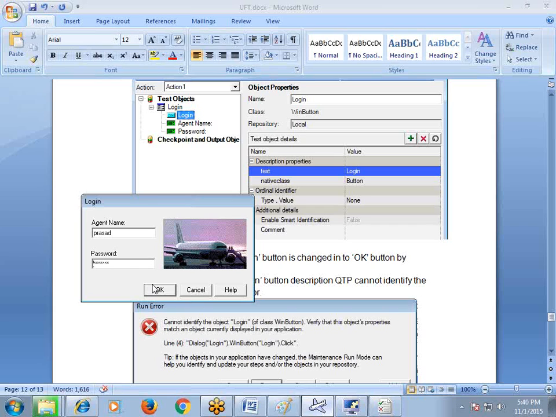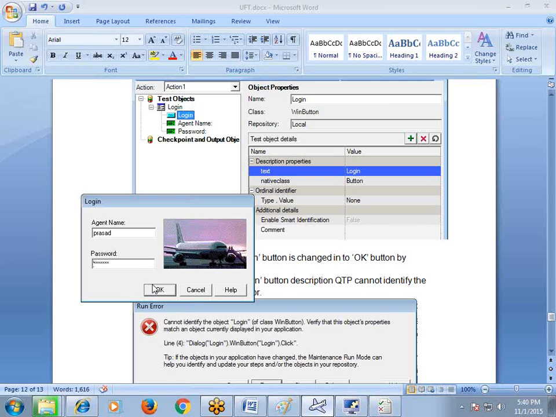So if you don't use the text property to identify that object, and if I use some other alternative unique properties, that object may be identified even though text is modified by the developer. Is it right? So this mechanism is called smart identification. This process is called smart identification.